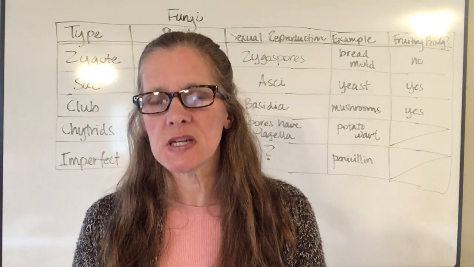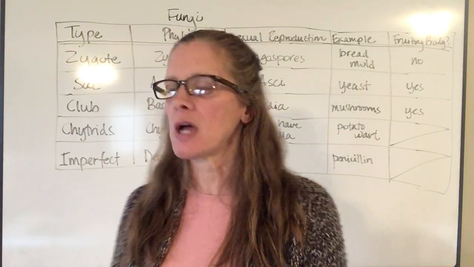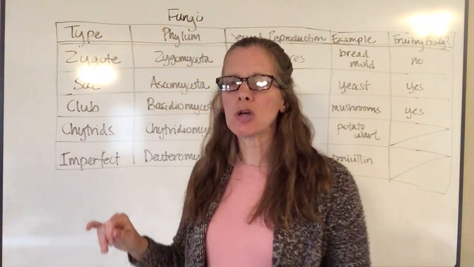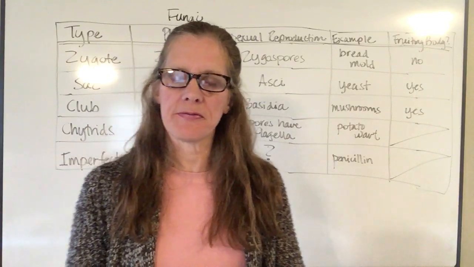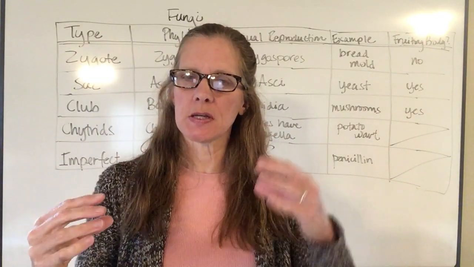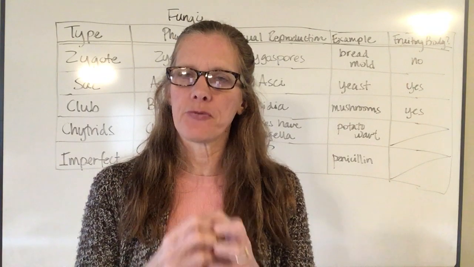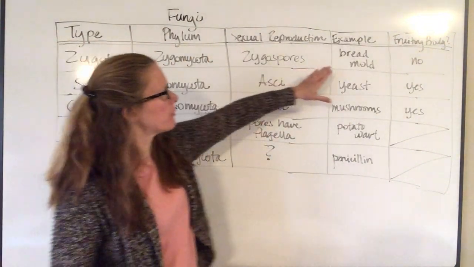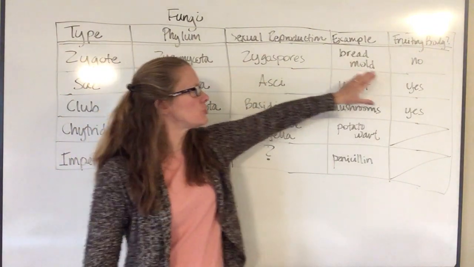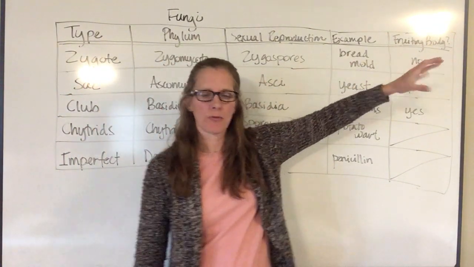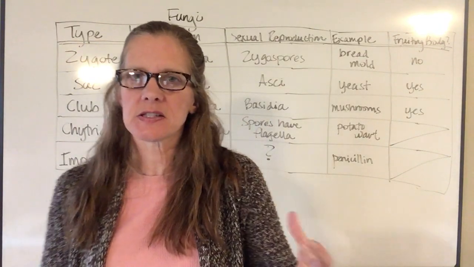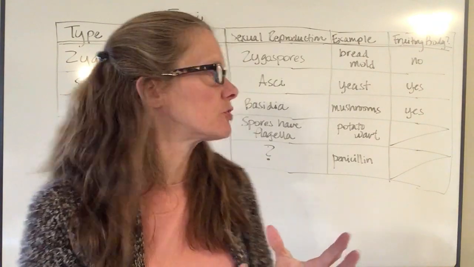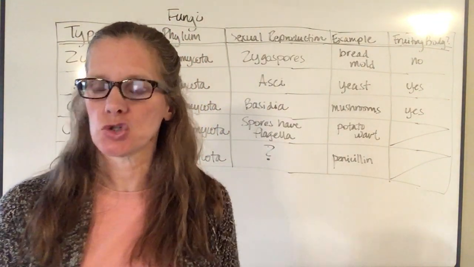In the last video, we did talk a lot about phylum Zygomycota, and so those are just called zygote fungi. And so we talked about how the rhizoid hyphae are the ones that you have a plus and a minus. They fuse together. They form a zygote or a zygospore. And an example of that was bread mold. They do not produce a fruiting body. So a fruiting body just means that that's the place where they form a specialized structure to hold and release those spores. But phylum Zygomycota does not do that.